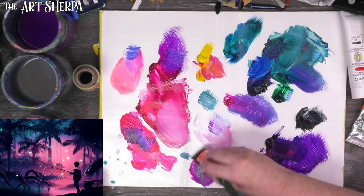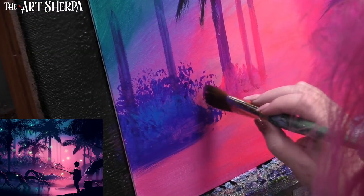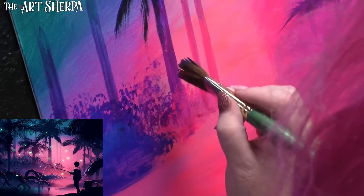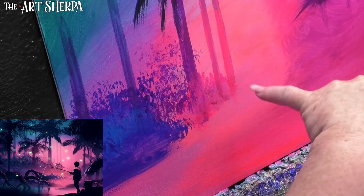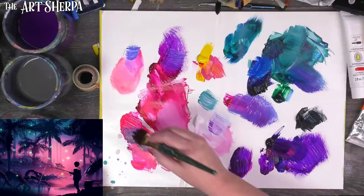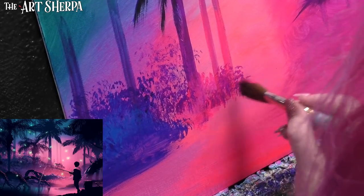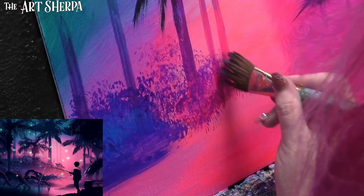Let the trees be cheerful, chipper, of great mirth. I'm just pulling this here. And you can see the little randomizing of these bristles. It's not very different from that effect you get out of a digital tool. And you can see as I move forward, I'm adding the pink to my effect.